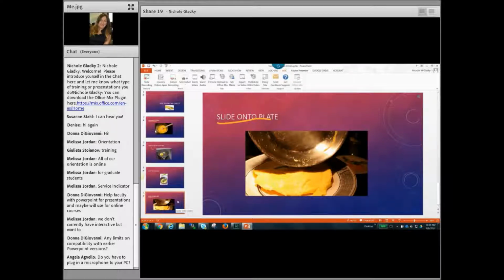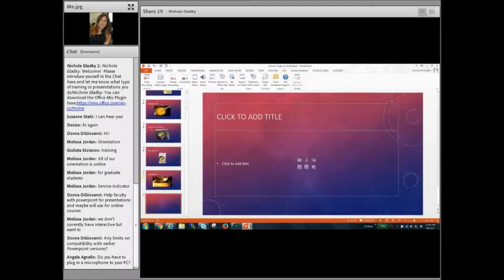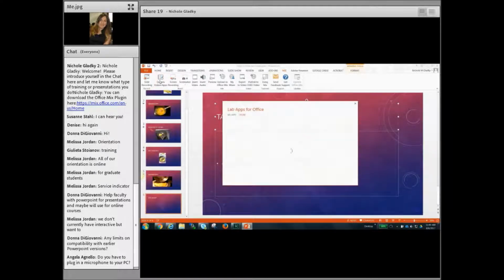Add a new slide. Right-click and click on New Slide. This one, take a quiz. And I'm going to click on the Quiz Video Apps button. Brings me to this Apps for Office. If I click on the store and it's loading, a lot quicker.